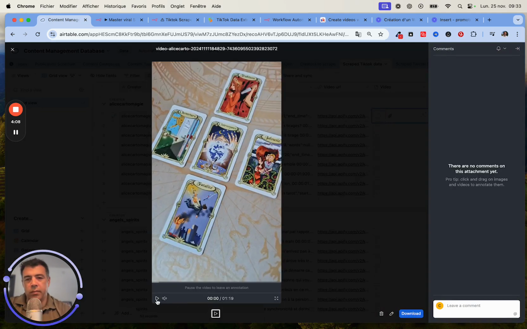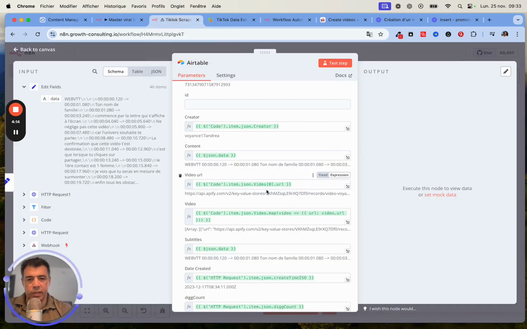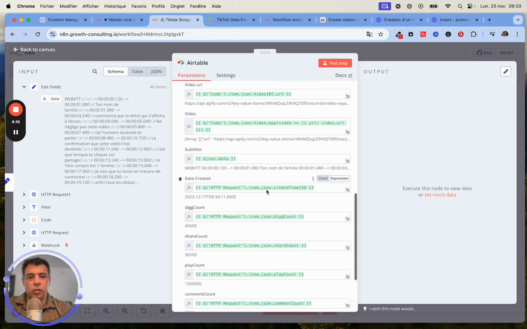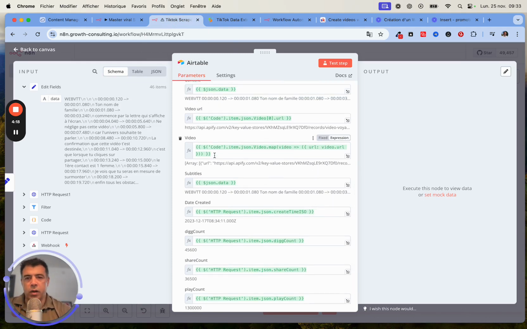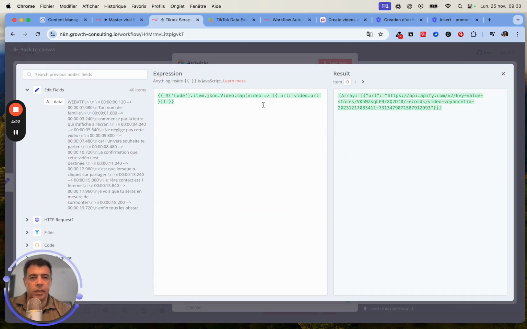So this one is a bit odd, but still, you understand the principle here. If we were just to drag and drop the URL without modifying the data, we wouldn't have the attachment. It wouldn't work. So you need to have something that modifies the expression so that Airtable knows that this is an attachment.